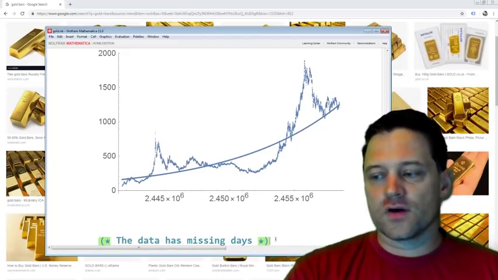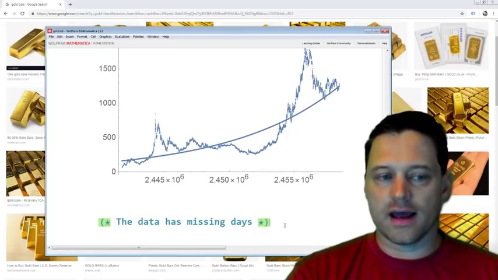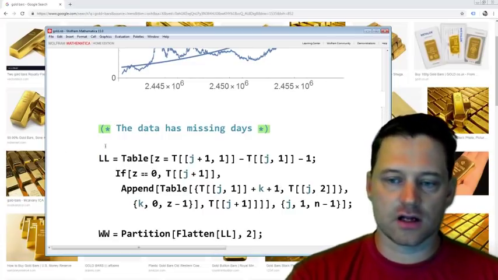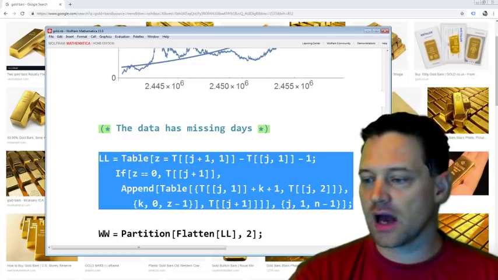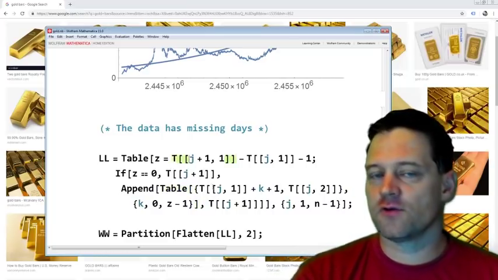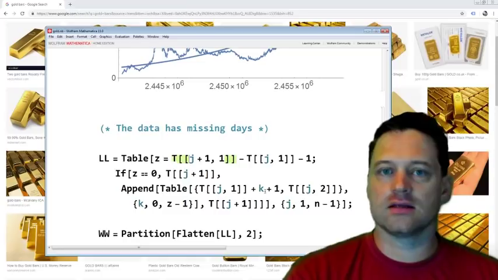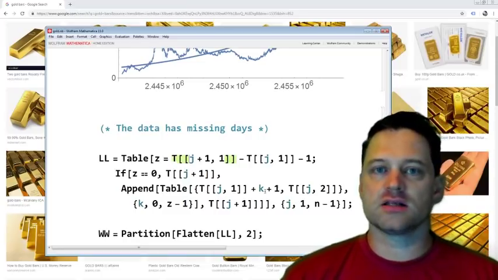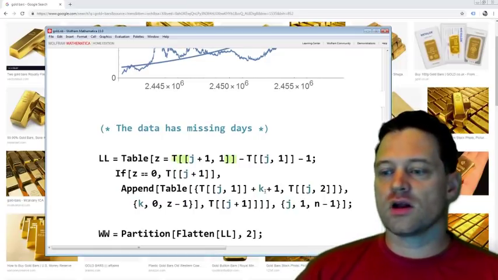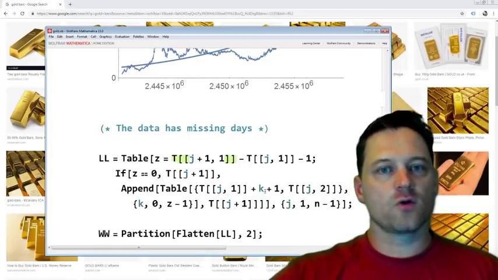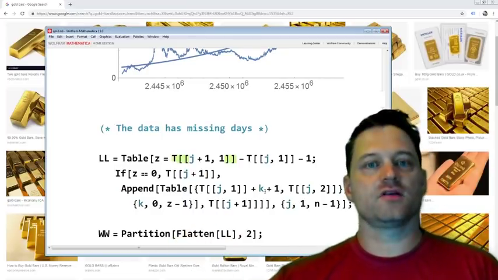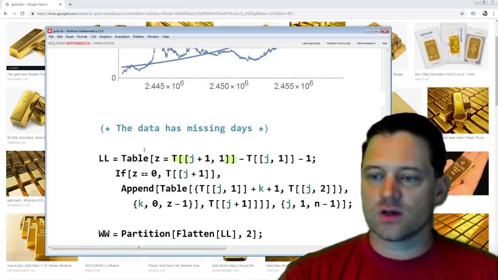Okay, so first of all, let's have a look at how to fill in missing days. Basically, I've got a little piece of code here that you could copy out, and I'll just tell you what it does. For the gaps in the days where we don't have a price, for the weekend, for example, what I've done is I've just carried the previous price forward until we have a new price, say after the weekend. That's what this code does.